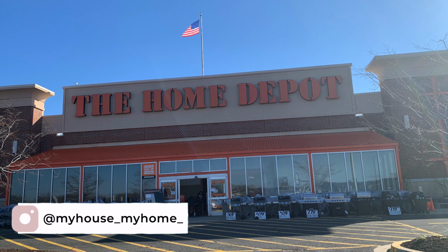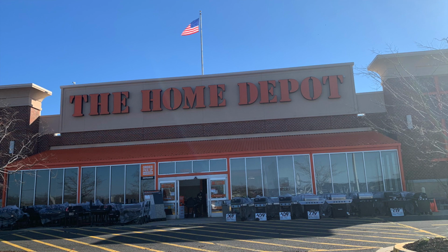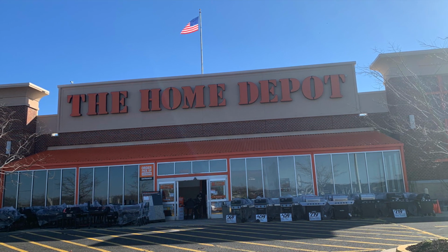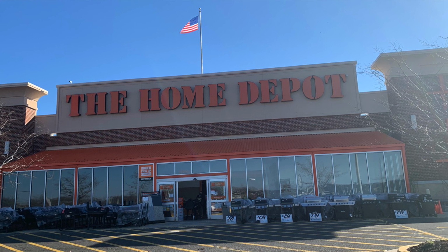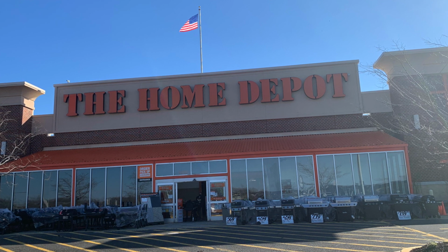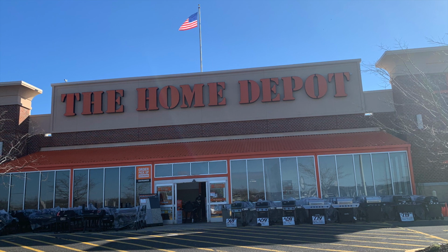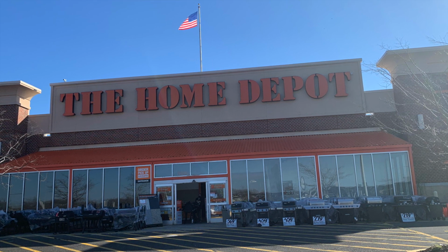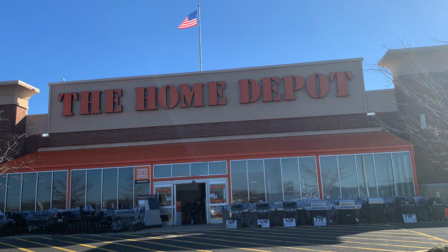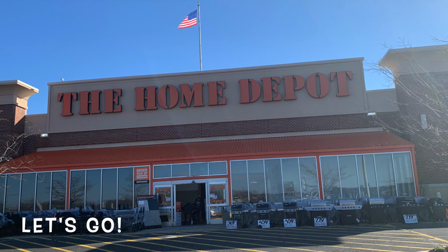Just to give you a little bit of background, we had to get just a few more painting supplies to do some touch-ups, but mainly we had to get the drywall to fix the opening where the closet was. We had to get the subflooring or the plywood for the top of the riser that we built, and we had to get different materials for drywalling and also sanding and the joint compound and all of those things. So stay tuned. I'm going to let you go in here with us and we'll take it from there.